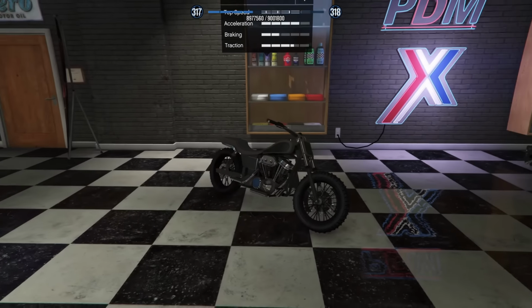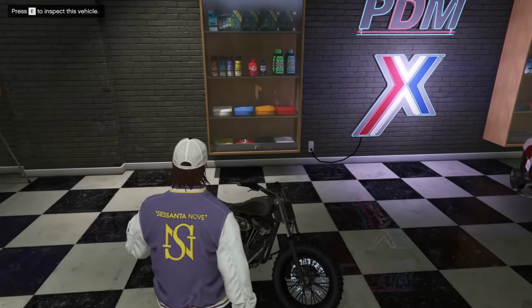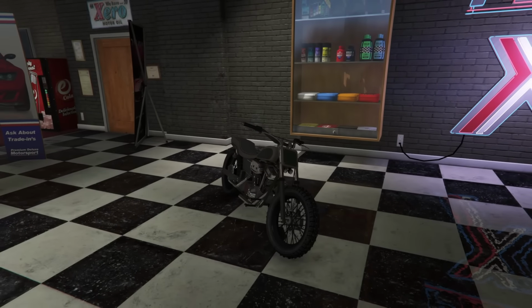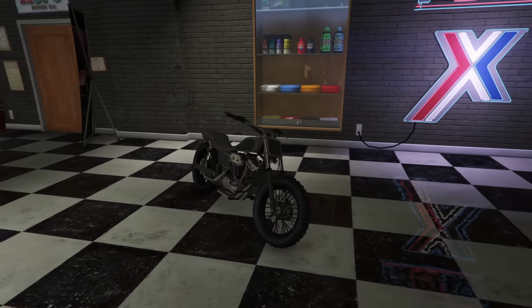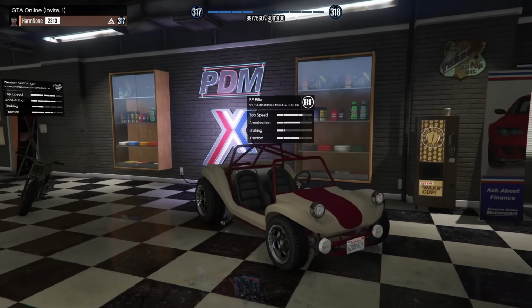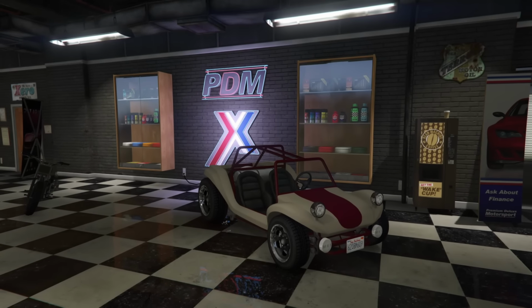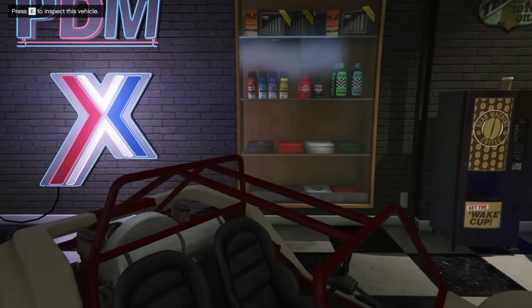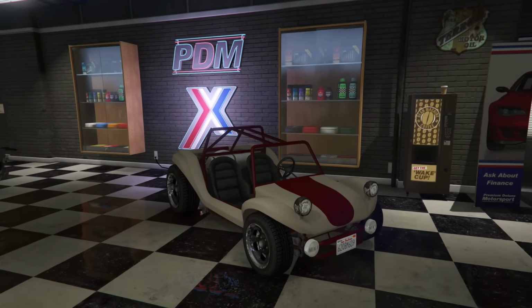The Cliffhanger is a really cool looking bike, and how much does it cost? Let's see, 225 grand, a little steep for my liking. The Boti 801 will outperform it, but it is pretty cool looking, so do keep that in mind for sure. Of course, the BF Bifta, really cool OG car, based off the Myers Manx, I do believe it is, and this thing is pretty fun off-road. I would say that I do recommend picking it up, and it is really cheap, only 75 grand for this. You kind of really can't go wrong with it.